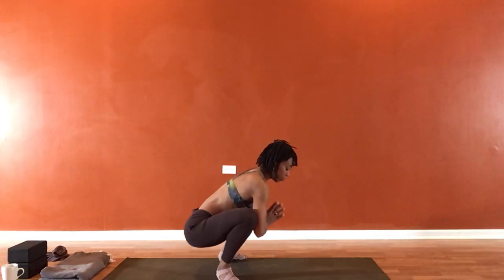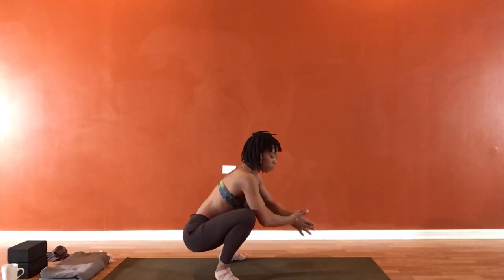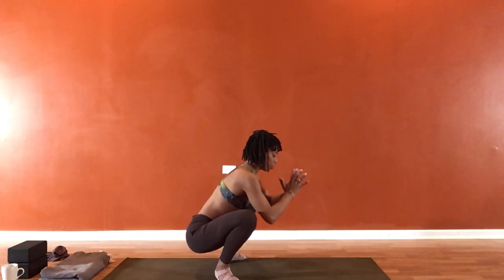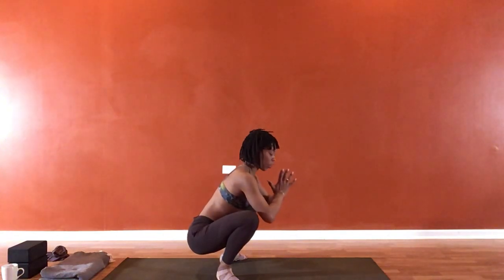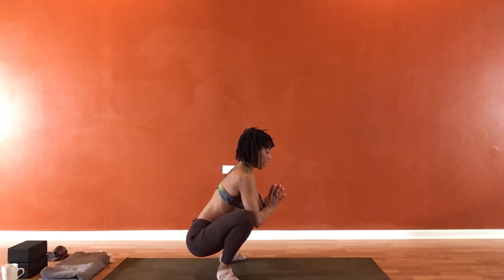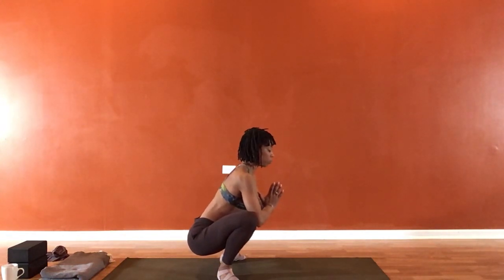Another option, if heels don't touch the floor, is take 2 rolled up washcloths and put them underneath your heels for support. Do your best to root down through the feet, and actually you'll be supported here as you bring your palms together at the heart. You'll press the elbows out into the knees, and at the same time, draw the knees in toward the elbows. You'll find this dual opposite action goes a long way towards supporting you in staying here.